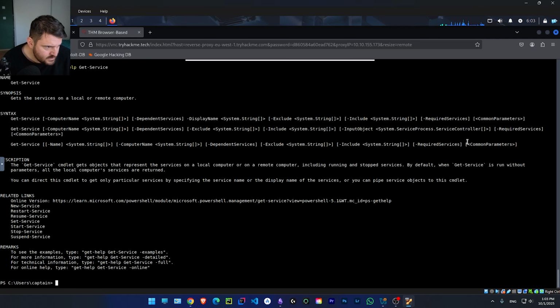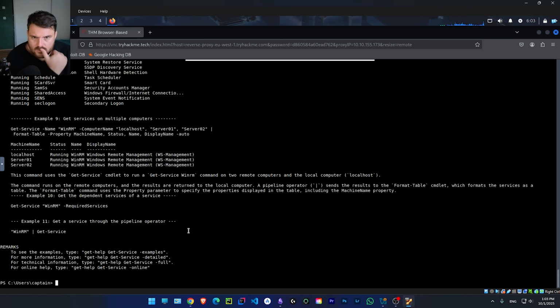Let me see, where is status include Get-Service and name, computer name, include required service common. I will say detailed. Let's go for Get-Service.